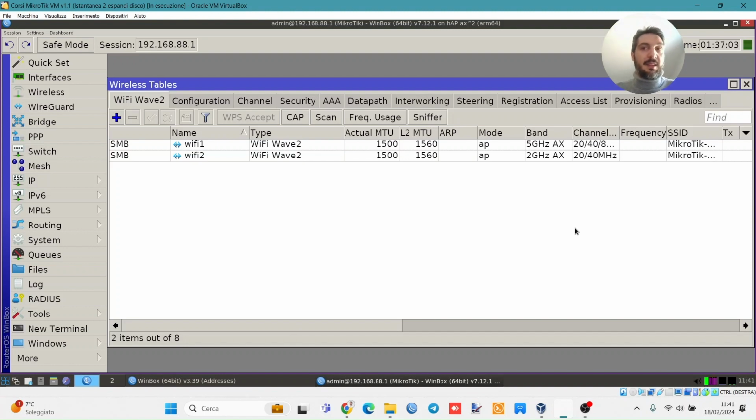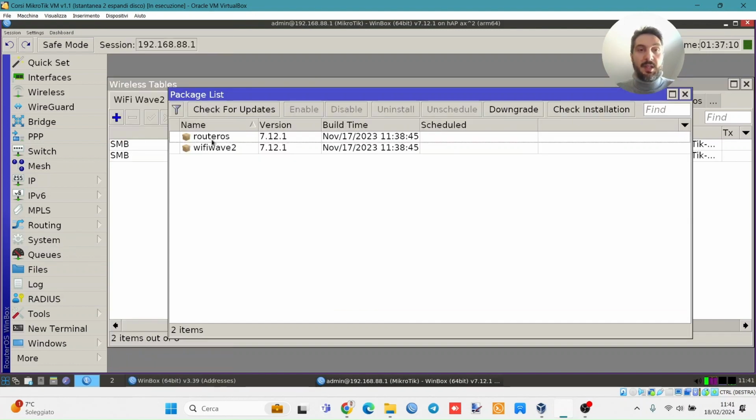And if you upgrade your router via system packages and updates, RouterOS installs the new wireless package.